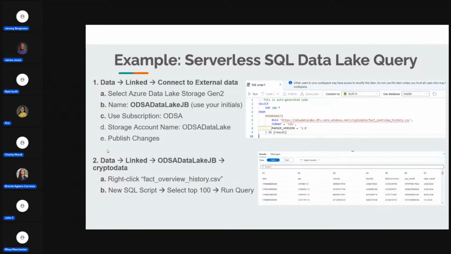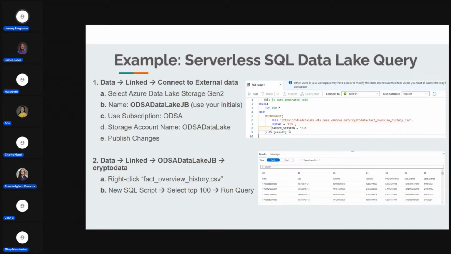Once you do that, you can scroll to this data set that we have stored inside of our data lake. Inside of crypto data, we have that fact overview history CSV file. I was able to right click it and then just select top 100.